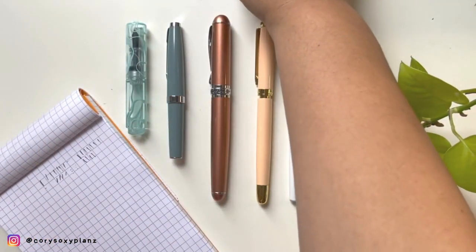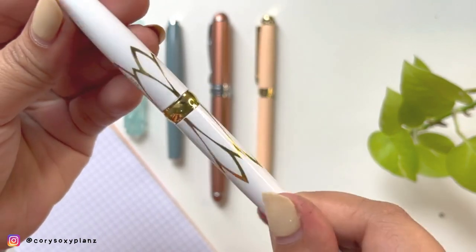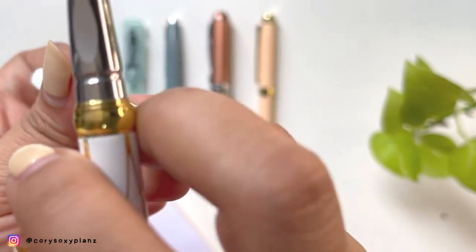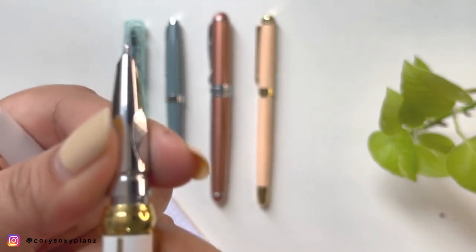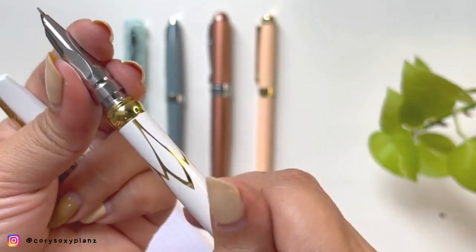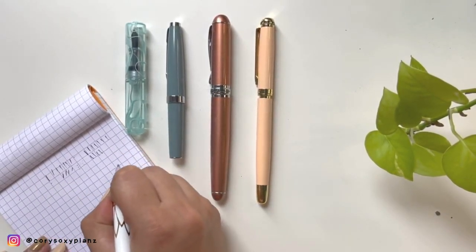Moving on to this Hero 3019 — I just love this for its look, it's white. Not bad, the gold is still gold and it didn't tarnish at all. Oh my god, can you see that? There's mold and stuff — that's why I'm scared to open it. Inside it's just metal. Let's see if it will write. The cartridge it came with is already dried up. All these pens I will clean first and maybe give to my daughter. This Hero is not working anymore.